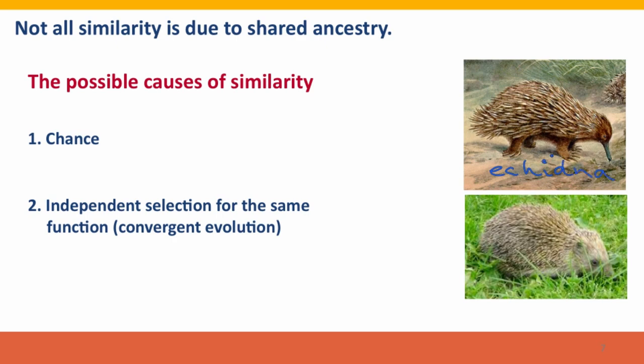Its only close relative is the platypus. It lays eggs. This is the mammal, the European mammal, the hedgehog. Both of these animals eat insects, and both of them have transformed their fur coats into spines. We know that this is not homologous because we know a great deal about the ancestors of echidnas and the ancestors of hedgehogs, and they don't have spines. They have independently been selected for spiny coats as a form of defense.